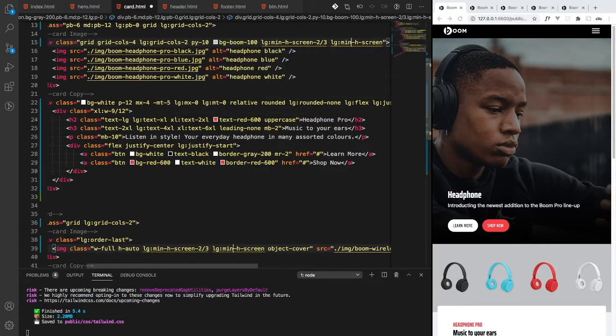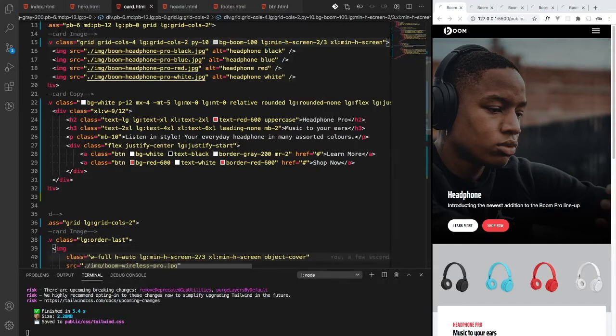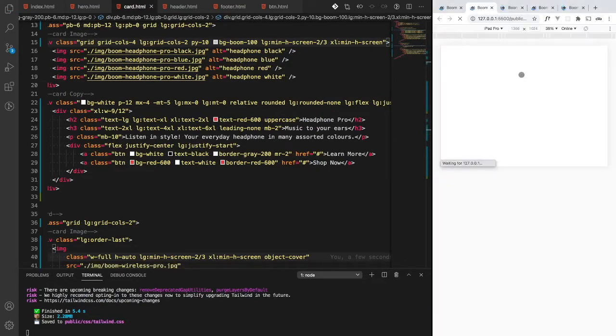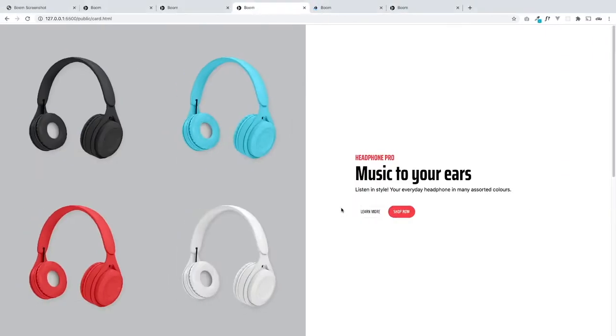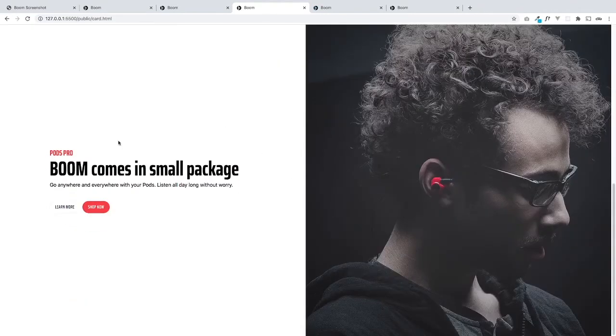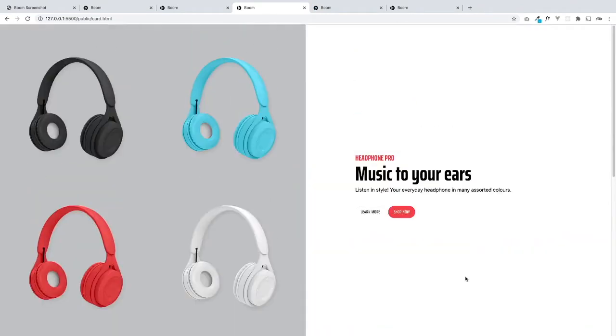And it's still a squiggly mark. So we've got min height screen 2/3. Oh, here we have X should be XL. So let's save that. Is this it? Hopefully this one's a card one. Well, the squiggly lines are gone, so that's a good sign. Let's see here. Okay, so on this one, it looks like it's fixed now. So now it's full screen. The heights are consistent with the two. Okay, cool.